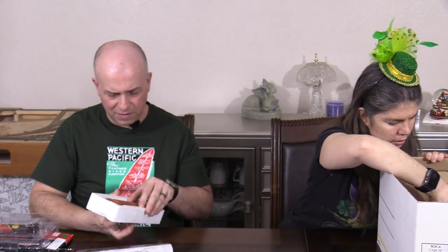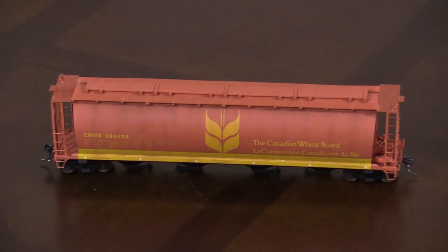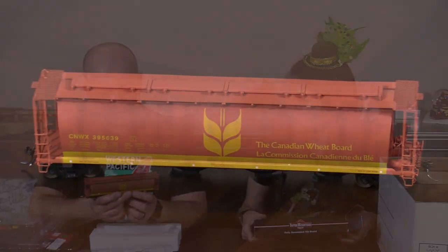Then we got this guy right here. Okay. This is another Canadian car. There's a lot of Canadian cars in here, in this particular box, I mean. Did you do a Canadian layout? No, but I actually have enough of these Canadian cars to have like a 25 or 26 car Canadian grain train. Ooh. So like it could be coming down to bring grain into the USA. Yeah, I don't know how common that was, but I have seen these cars at some of the grain elevators in the Central Valley in California. So I know that at least once in a while they make it down here.